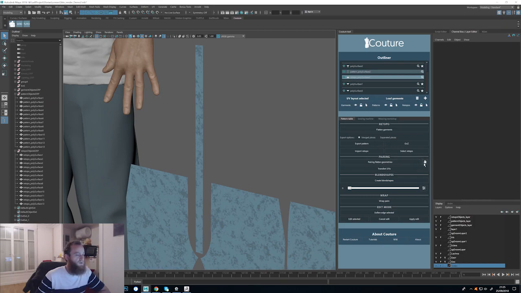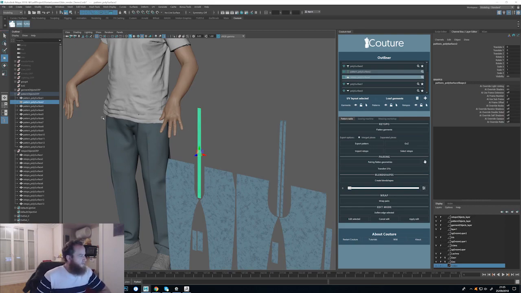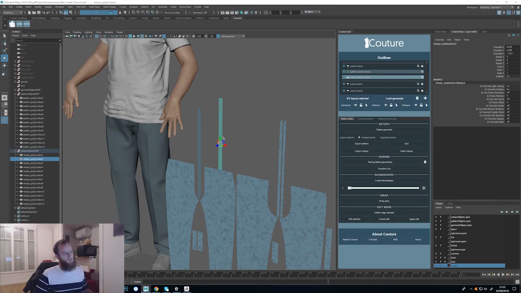So basically, if something goes wrong, this will help you to correct the mess, because how it's working is just like Couture is looking for the bounding box of each mesh, and if it's very close, it will know, okay, this is the good mesh, and if it's too far away, it won't work. So you will have to maybe do it manually and correct stuff. So that's how it's working. But we'll see this in detail in the third part of the video.